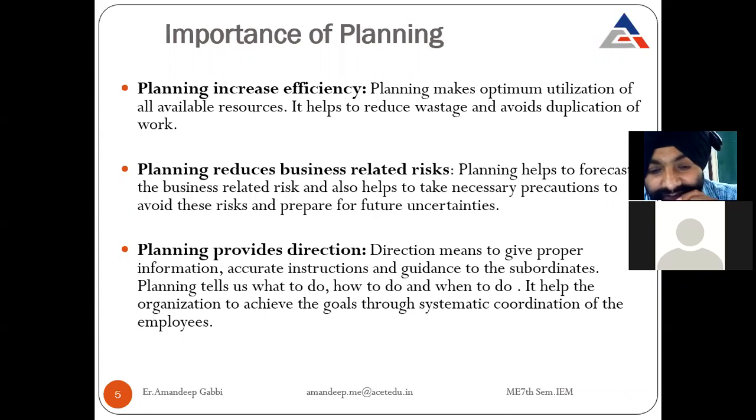Planning provides direction. Direction means to give proper information, accurate instruction, and guidance to the subordinates. Planning tells us what is to be done, how to do it, and when to do it. Now, if you are planning in advance, like I want to go to Canada, right? Then you will be directed to go for IELTS training. Give 2 to 3 months for this IELTS training. Then give a test. This is how it is to be done, right? Now, proper direction will be given to you on what is to be done after this, how to do it and when to do it. It helps the organization to achieve the goals through systematic coordination of the employees.